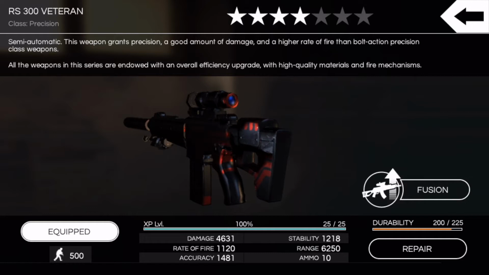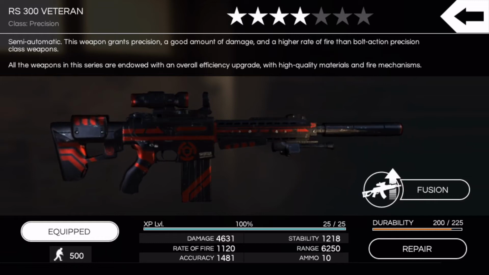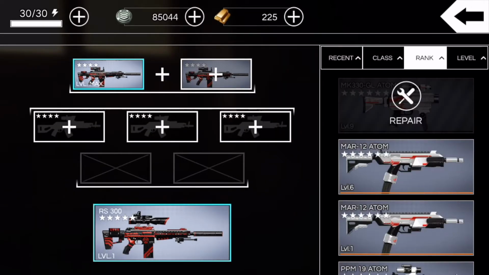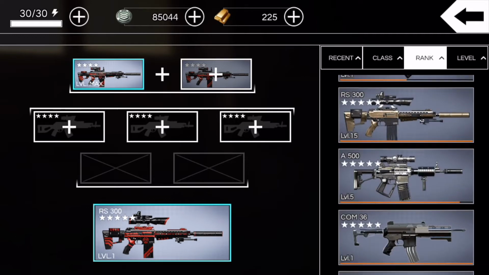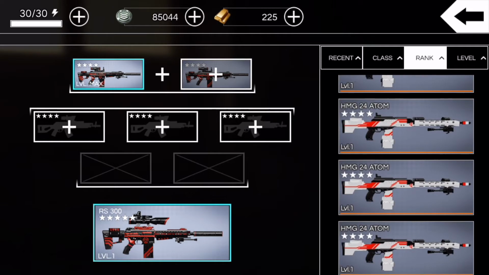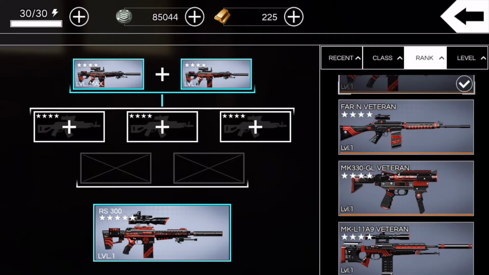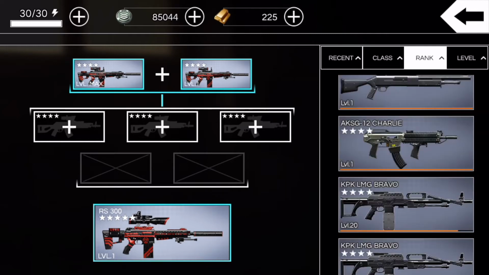Show you the stats real quick, and we'll probably just wind this video down. Do the, what's it called, the evolve, make the 5-star. I got this review out there because I did manage to get 2 4-star RS300 veterans, so I can make the 5-star. That's why I justified spending my resources on maxing out the 4-star. Free up some spaces in the inventory. It's painful. I hate scrolling through the whole inventory and there's RS300 veteran, RS300 veteran, RS300 veteran.